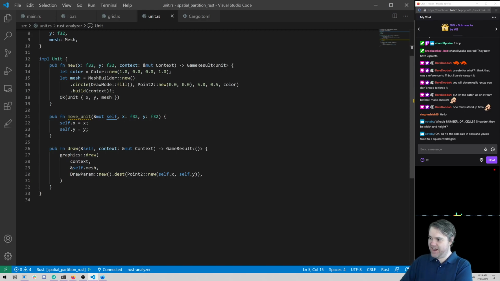But that is going to have to be next time because I am out of time for this morning. So I figured this is going to be a few different streams for me to get the full pattern in. But I think it's going to be really cool once we get it in there because I do have some ideas to prove that they're in the different cells as they move around, maybe change their colors so each cell can have its own color. And that might be really nice.